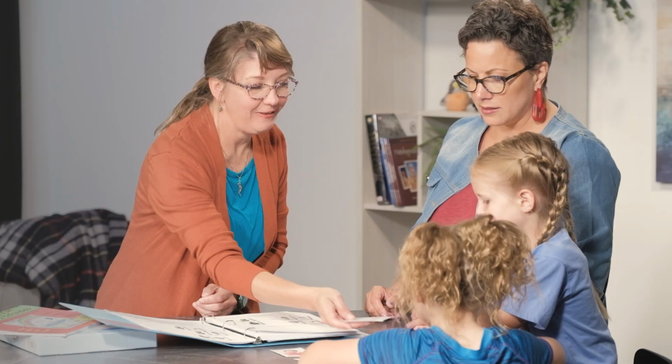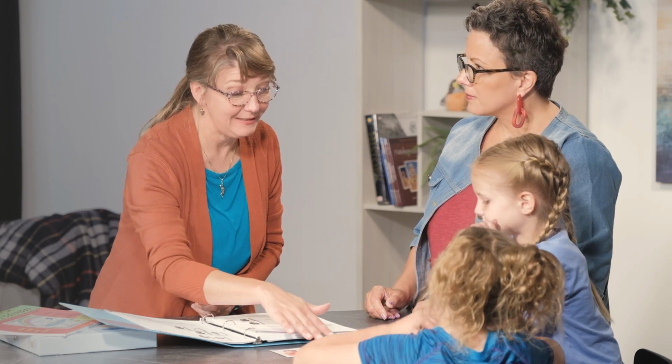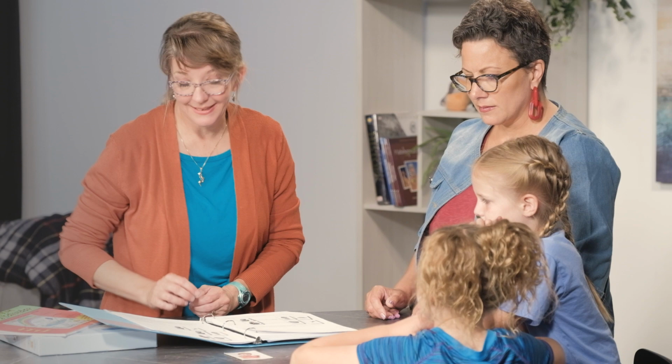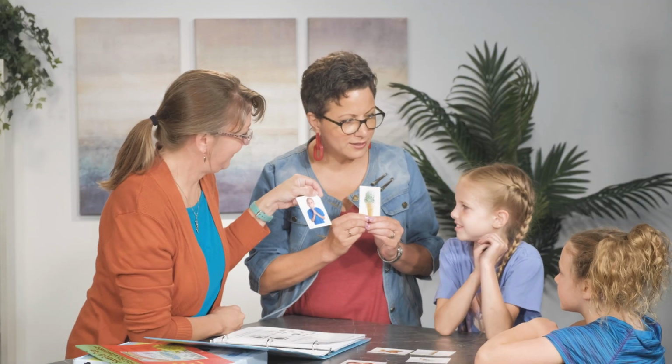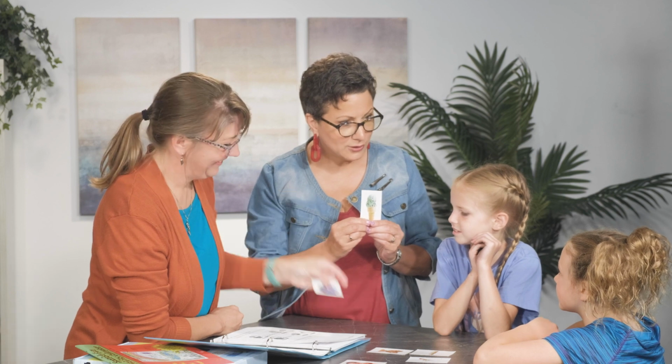So the kids are going to get a lot of repetition though, because you're doing that same set of cards 3 times a week before you move on to that next lesson. That's right. And you can see them already flipping them over and looking, because it's that lifestyle of learning, because they want to know and they want to remember, how do I say it? And then the other thing you learn during lesson 1 is I need. So if you wanted to say I need something, necesito, what would you say? Yes, me too. Necesito el helado. El helado. Muy bien.